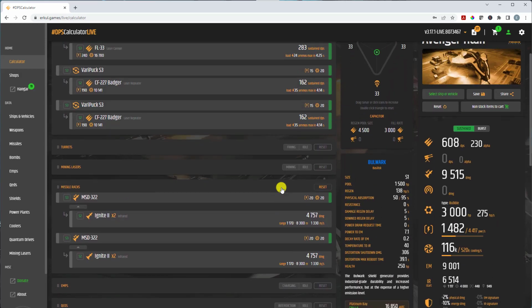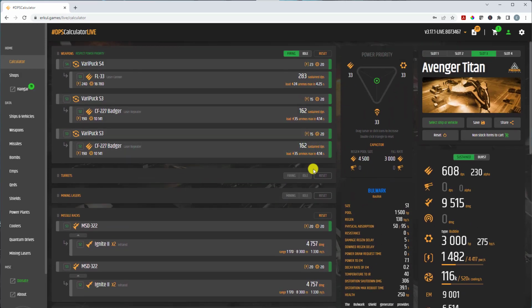Now if we scroll back to the top of the website, there's a section here called priority or power priority. Again, I really don't deal with the power side of how I add components to my ships, but what you can do is manipulate how much power you're putting to shields or engines or weapons, and you can see the values are changing, and I guess that may impact your selection. I don't know, but like I said, I don't really play with this very much.